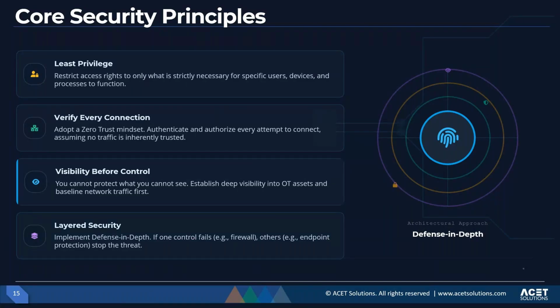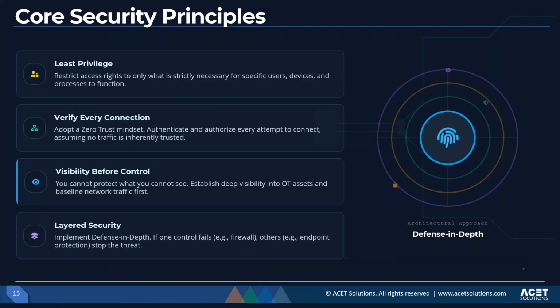Least privilege ensures that every user, device, or process is granted only the minimum access necessary to perform its functions, reducing the potential impact of misuse or compromise. For example, an HMI operator may have permission to view process data, but should not have the ability to modify the PLC logic. Similarly, a vendor remote access account may be restricted to a specific VLAN containing only the equipment they maintain. By minimizing unnecessary permissions, we significantly reduce the blast radius if an account or a device is compromised.